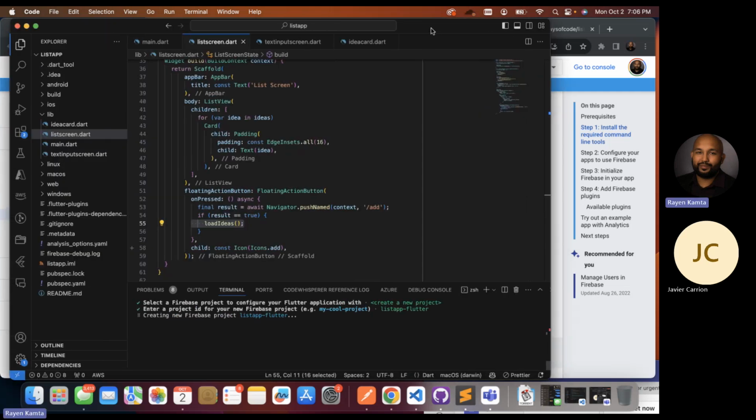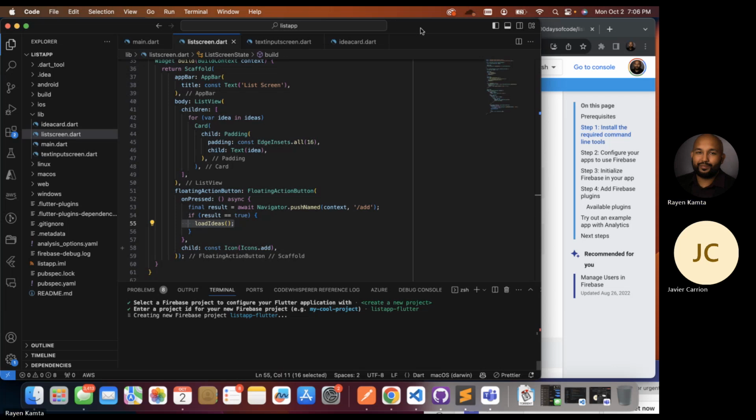This should create the Firebase files on here. We're doing iOS, Android, we'll do all the platforms. It's not a problem.